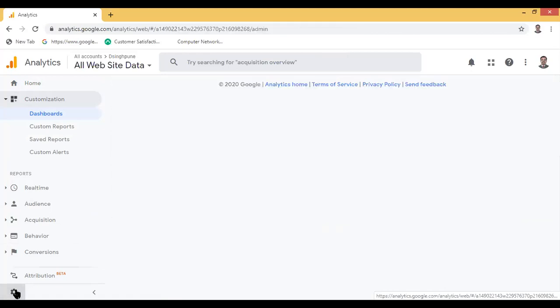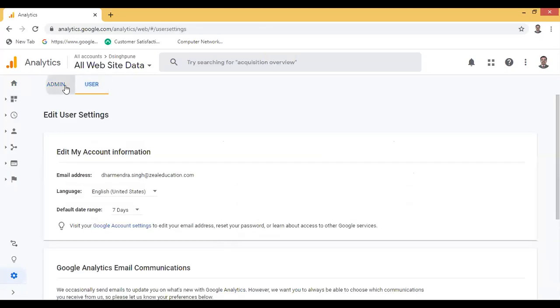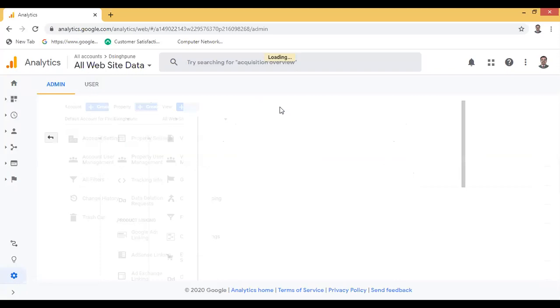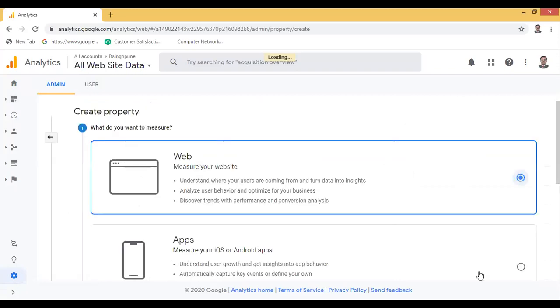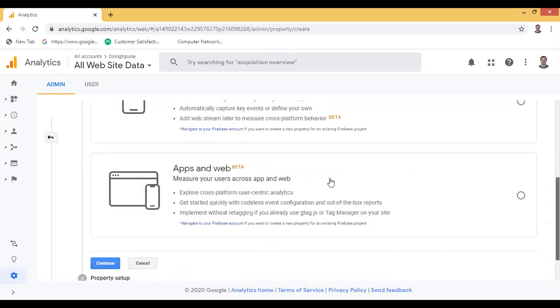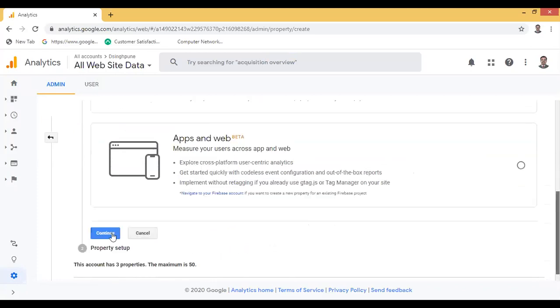There are two parts, admin and user. The admin part is where you create the account and create the properties, so that you can trace your site or website automatically. The types are web and apps both. Suppose you trace a site: you click there, and after the click, continue.